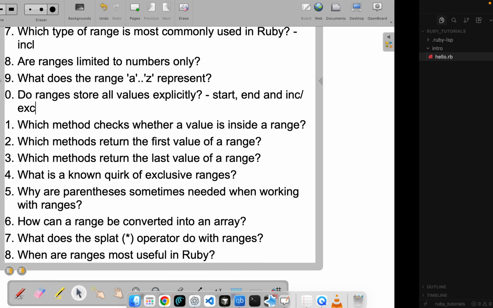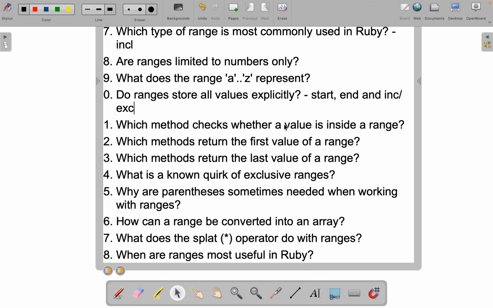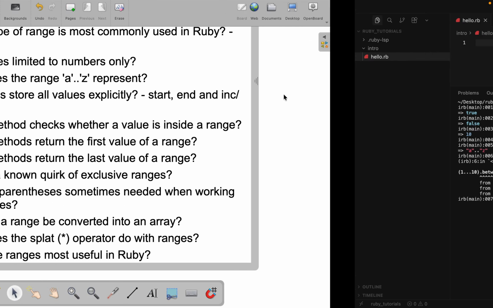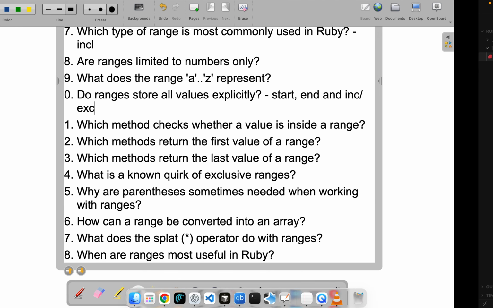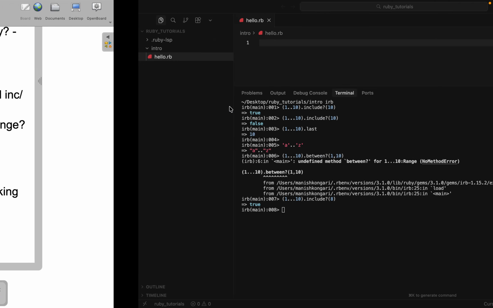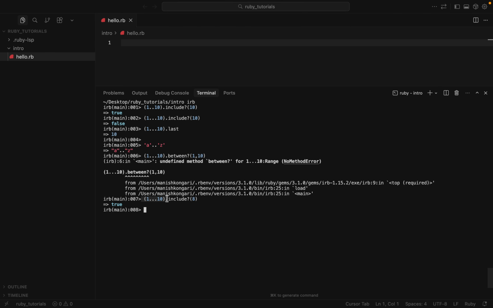So does range store all the values explicitly? It does not store them, but you can check if a particular value exists in the range. So 8 is included between 1 to 9. You can check without storing the complete thing.